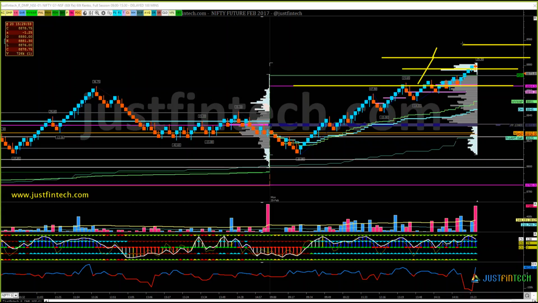8890-8895 kind of zone, fails, comes back to test this HVN, and then again pushes through the highs and carries its move up above 8890, and then above 8900 the only thing we can lean upon is 8949, which is the VAL of the highest micro composite balance of the previous swing from where it had started falling.